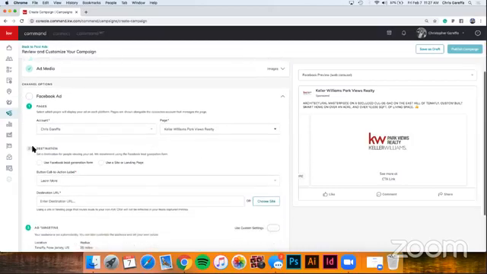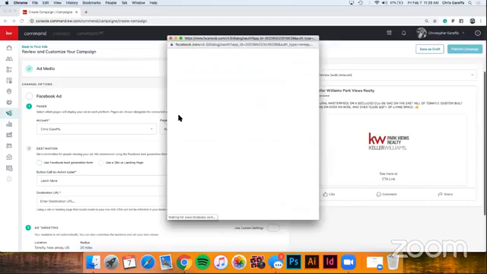And then for ad destination, this is where it gets fun. This is where you select where the ad, or what type of ad it's going to generate. So in this case, you do have 2 you can choose from. It's going to be either lead gen form, which they highly recommend. That's the one we're going to be using. Or you can actually use a site or landing page, just like a passive link. So if we choose use Facebook lead gen form, this will actually generate a lead form. We could continue.